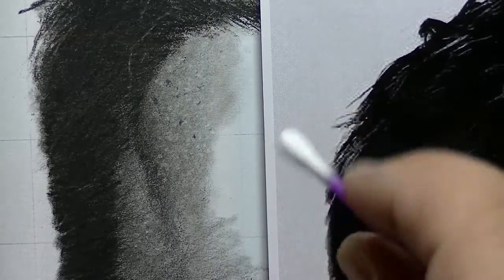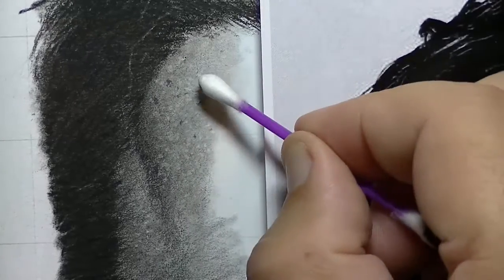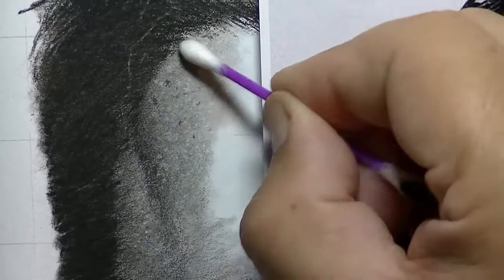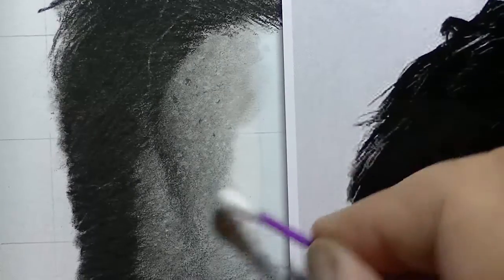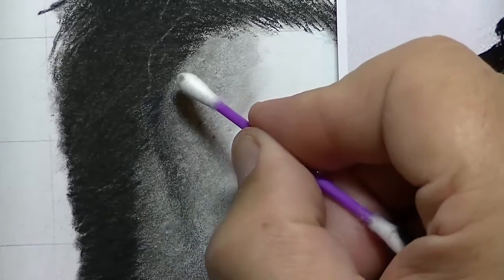Okay. Now, if it looks a little too pronounced for you, just blend it out. Now I'm going to use a clean end of a Q-tip here. I'm just going to blend that out a little bit. That has a lightening effect. Okay. But don't lose your texture. Just try to be real light about it. There we go. Okay, and there's a nice little texture for the forehead.